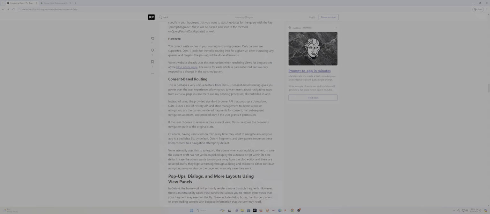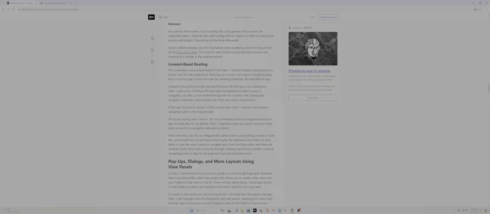And the good thing is the user can choose to just continue with the routing and have their data lost, or removed from the view, or they can reject the routing, get back to their form and finish whatever it is they're doing. So this form of routing mechanism is really helpful in ensuring that you have good control of the user experience.